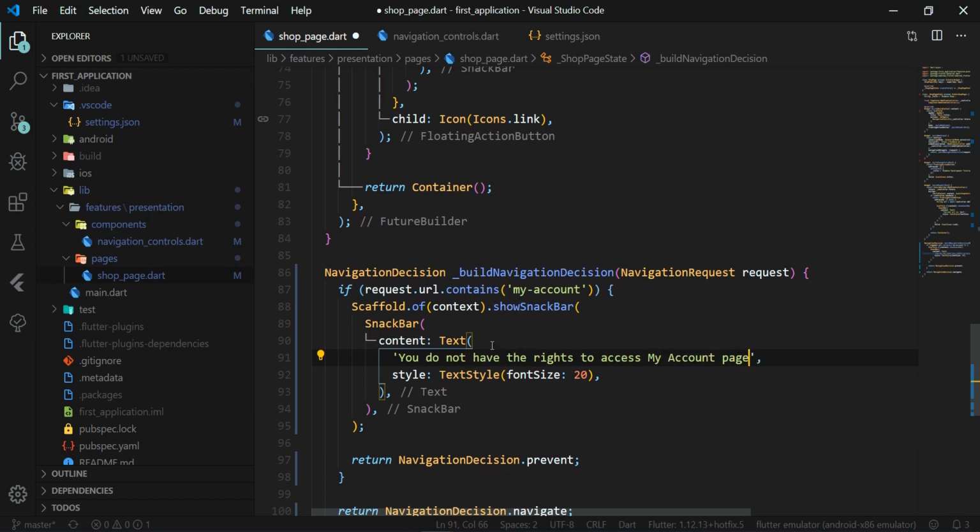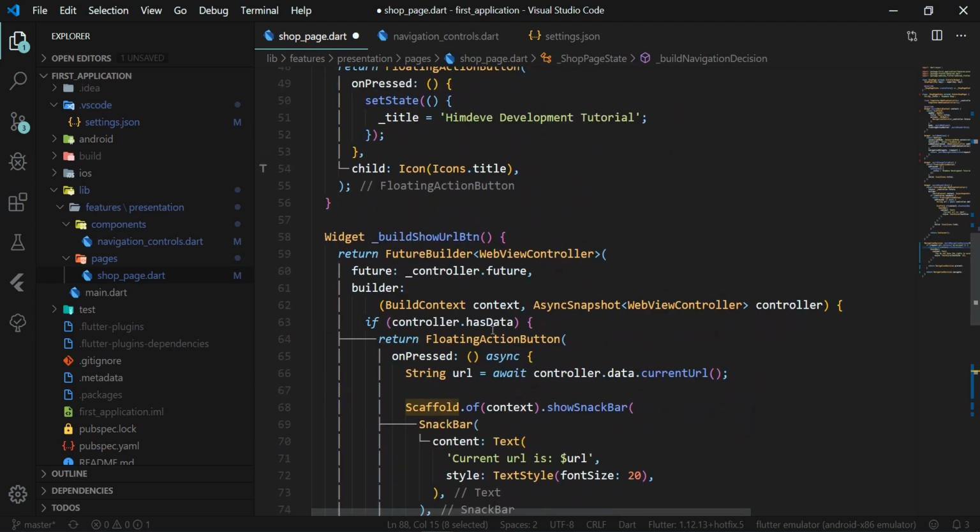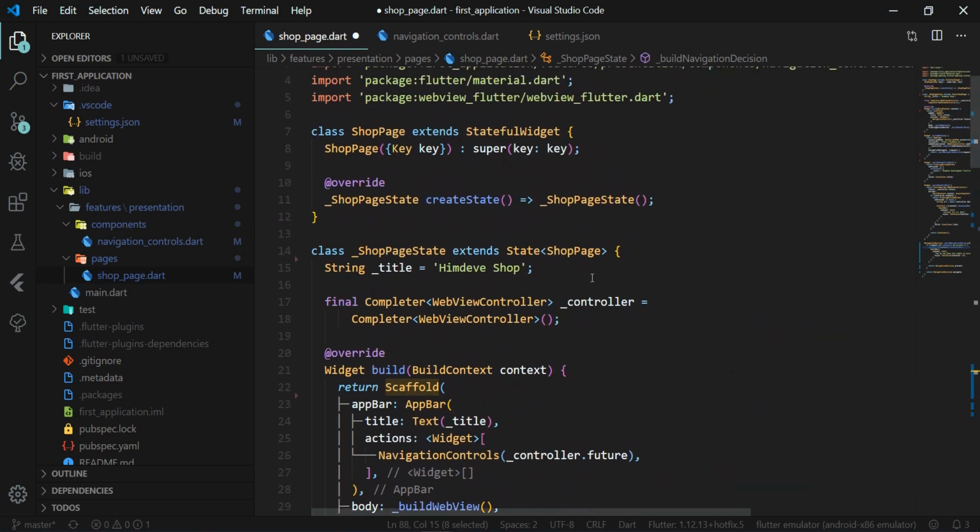and we will display a snack bar informing that the user does not have the rights to view this subpage. What is interesting to note here is that showing a snack bar cannot be done classically via Scaffold.of(context).showSnackBar, which would find the nearest ancestor of Scaffold in the widget hierarchy, because we would get an exception that Scaffold.of was called with a context that doesn't contain a Scaffold. That is because we would try to use the context of the widget that created the instance of Scaffold, not its child. Scaffold.of only works if we have the context of a child widget in the hierarchy under the Scaffold.